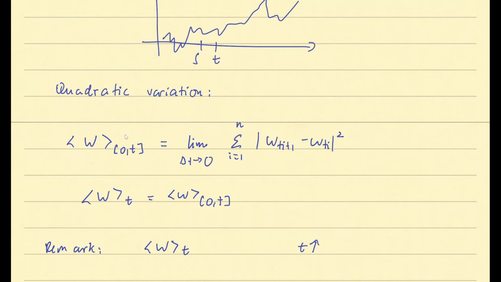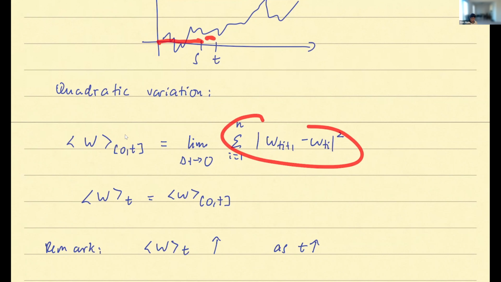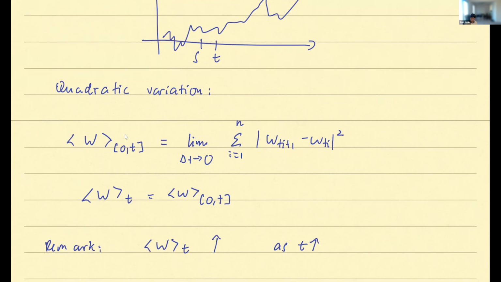It should increase, I think. Right, because it's very easy. You just block it from 0 to s, and you have from s to t. Basically you do a division from 0 to s, and a division from s to t. So therefore, because you square it, it can only increase.